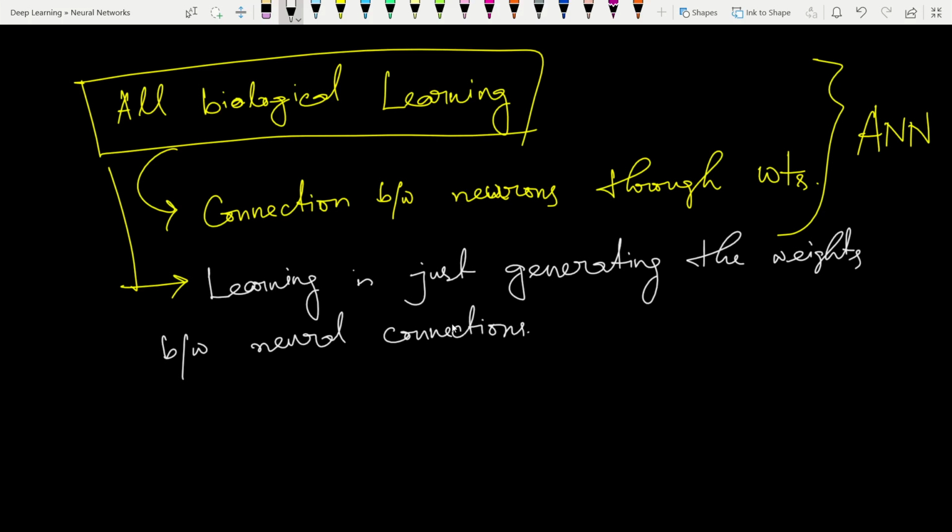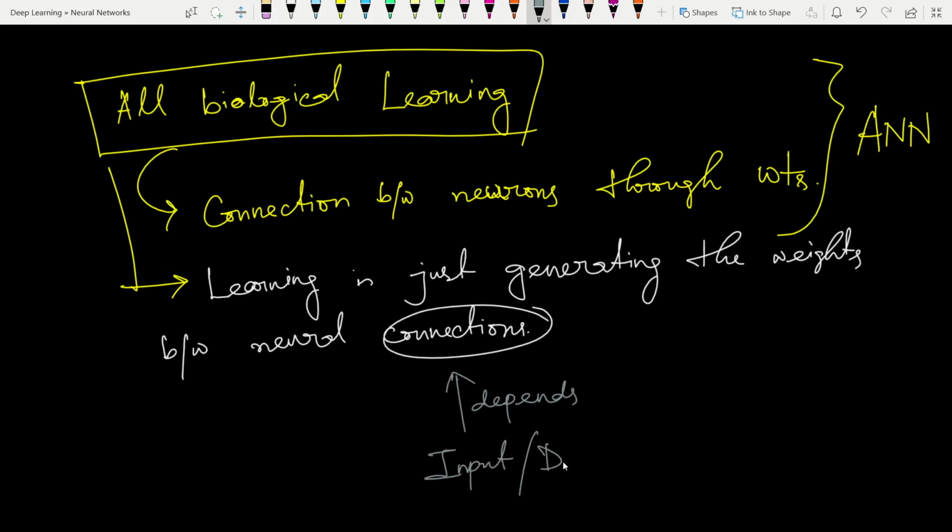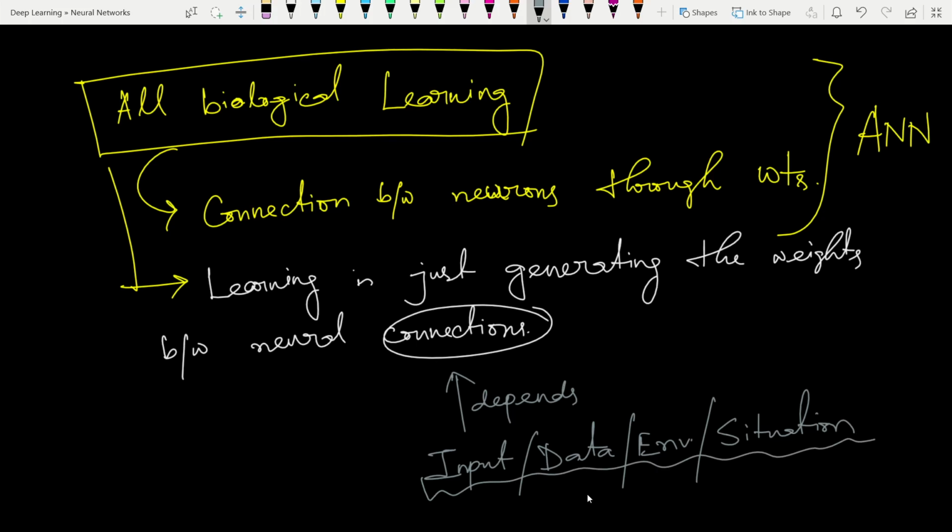By data I mean the environment, the input, the situation. All the things in machine learning are generated from data, nothing else.